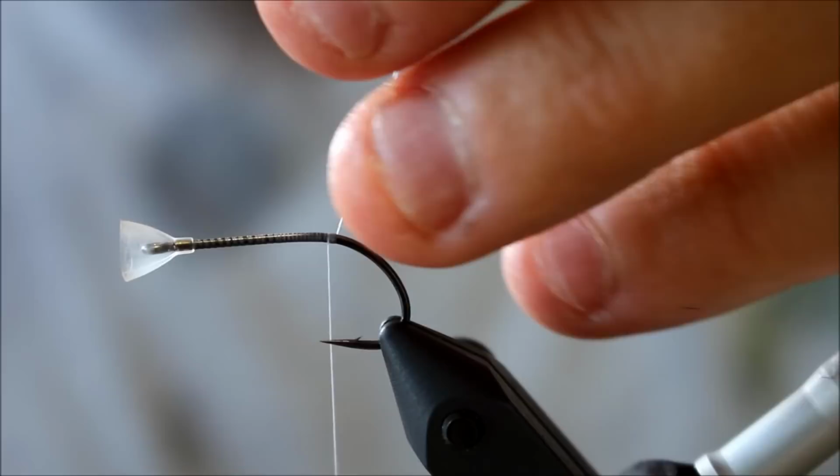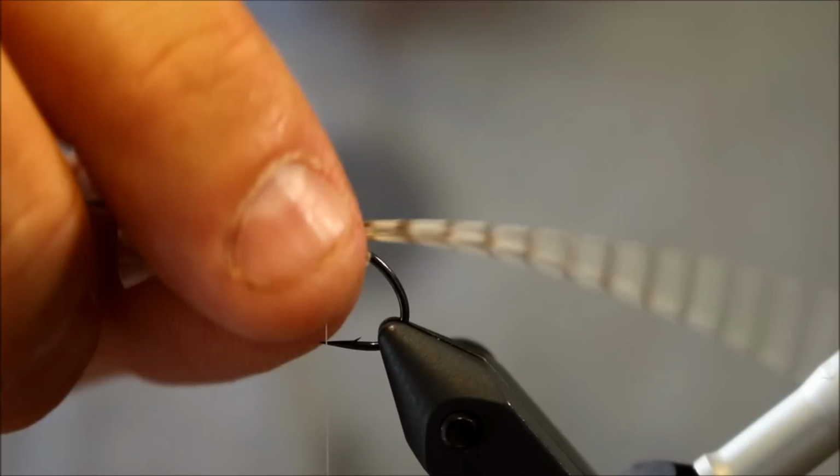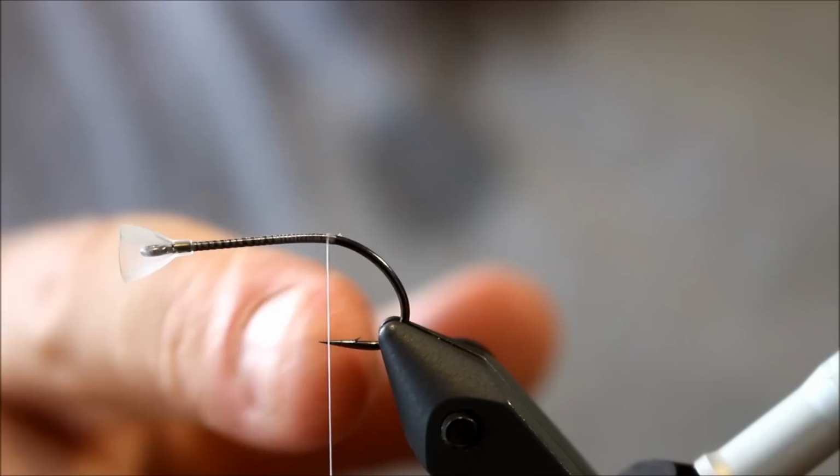And what we're gonna do, and why this is a bit different from most other flat wings, is we're gonna do the flat wing down here, because when we tie it down here, the feathers won't be as prone to bend and come back and get caught inside the hook bend here.